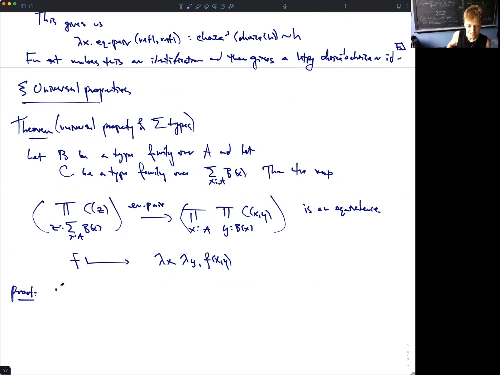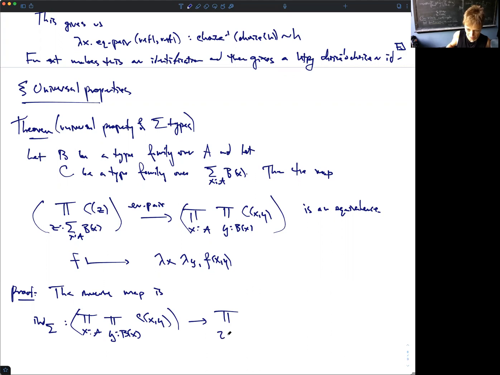So the inverse map to this ev pair, so this ev pair is really like a restriction along the constructors in this inductive type family. The inverse map is the induction principle. So here I'm going to call it ind sigma as opposed to ind times because we have the full sigma type. What is given to you is just a map like this. So in part of the definition of sigma types, we're provided with the data of a map. This is from the elimination rule or the induction principle.